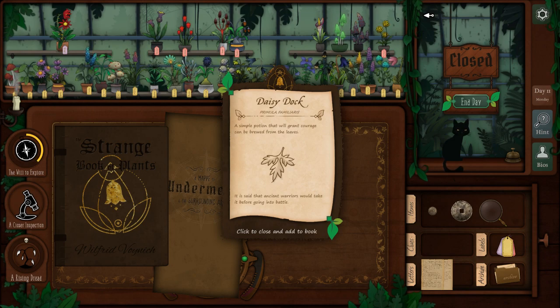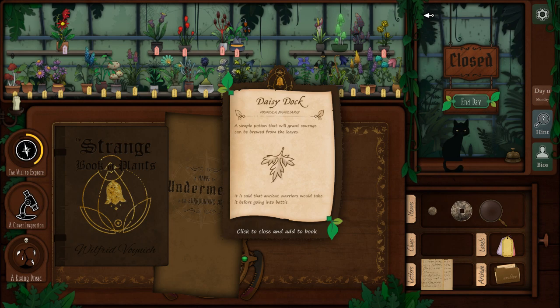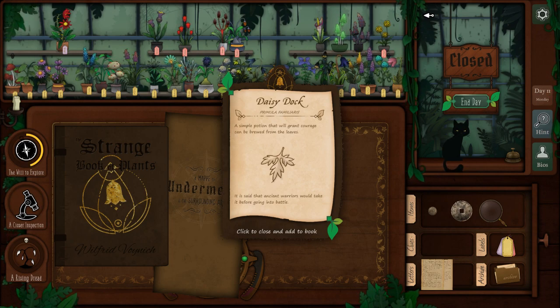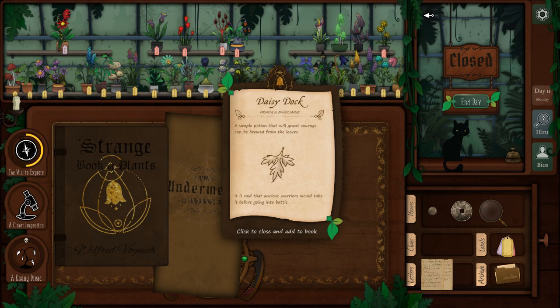Dense Daisy Dock. Simple potion that will grant courage can be brewed from the leaves. It is said that ancient warriors would take it before going into battle. Daisy Dock.